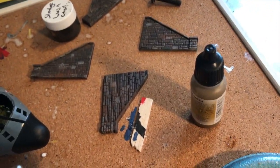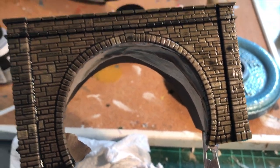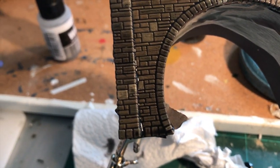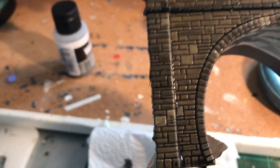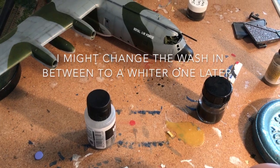I've got a bit more weathering on the sides there, on the retaining walls. Whether I use them, I don't want to rub off any of the wash that's gone in between all the brickwork, because that's what gives it its nice grimy, sludgy look. That's great.